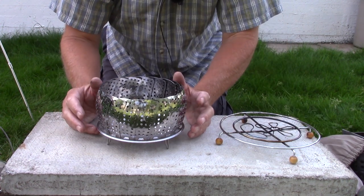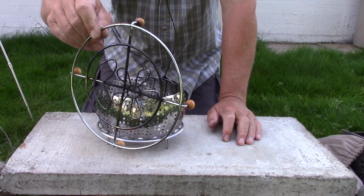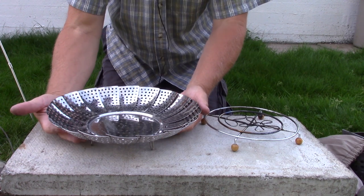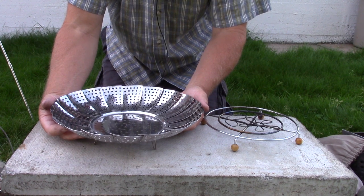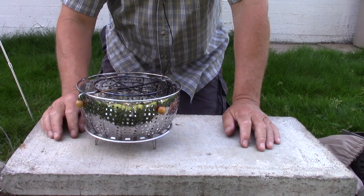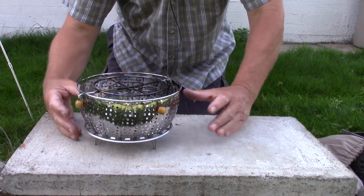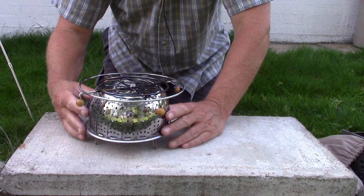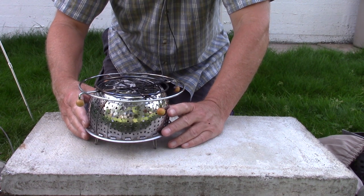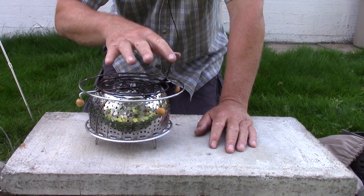The most basic way to use this as a stove is to have some type of grill — I've got a trivet. I know this is probably a chrome-plated trivet, so it will release gases into the air, which is why I'm using it outdoors. You can open the stove up all the way and have almost like a little bonfire, or set it up partially closed like this, which works very nicely. It has a huge surface area of fire, so it heats up a lot very quickly. You can also narrow it in to focus the flame even more.